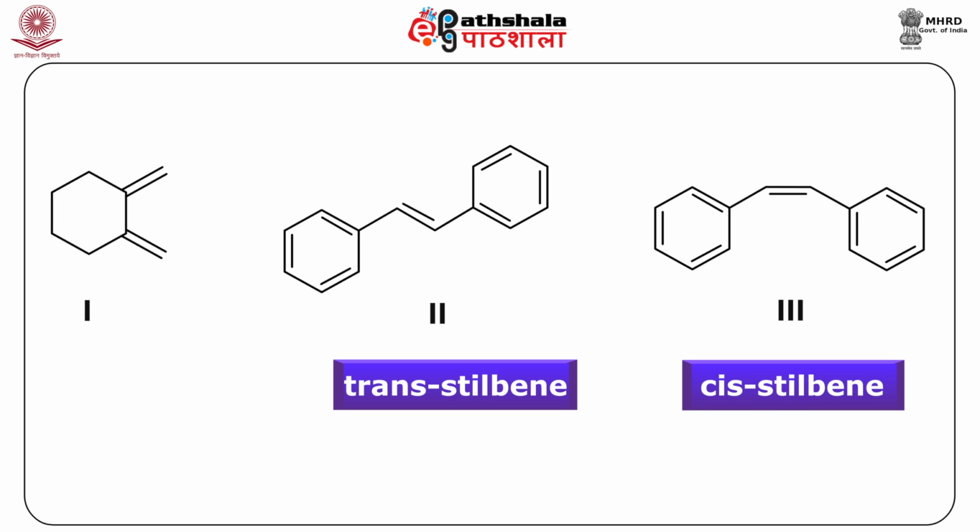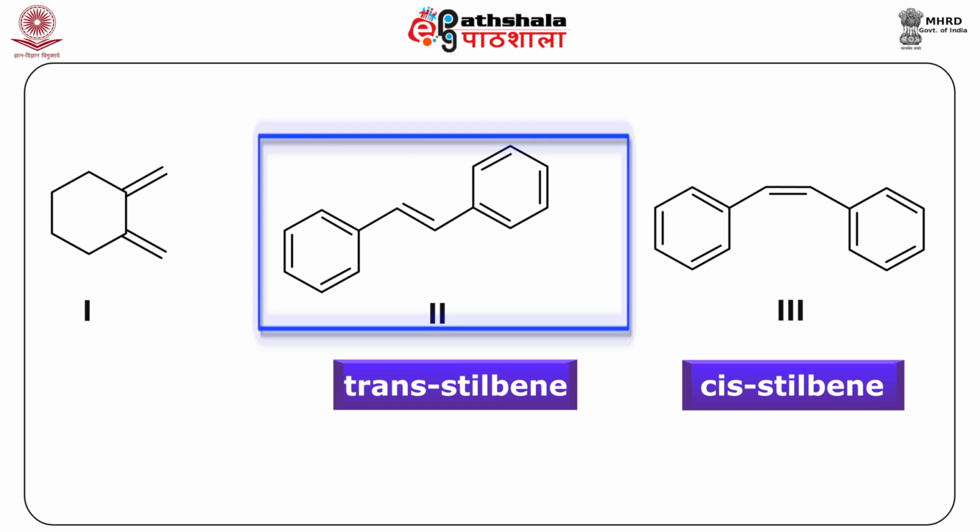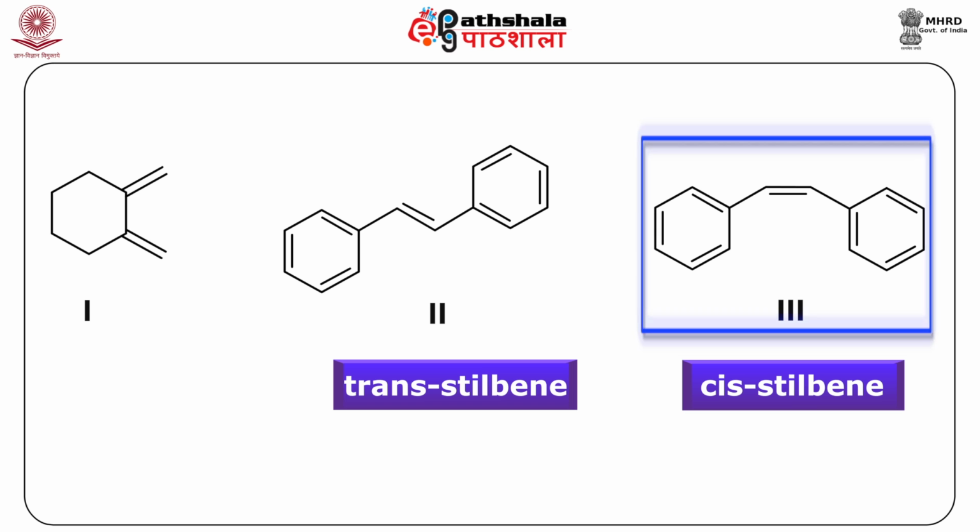Now similar trends can also be observed in compounds where geometrical isomerism is possible. It is found that generally the trans isomers show lambda max at a longer wavelength and epsilon max, that is the molar absorptivity or molar extinction coefficient, is higher than for the cis or the mixed isomer.